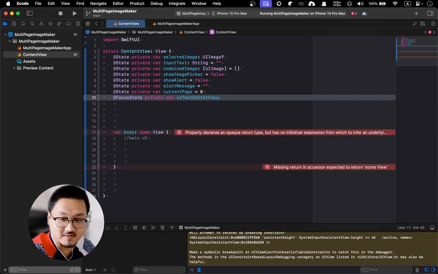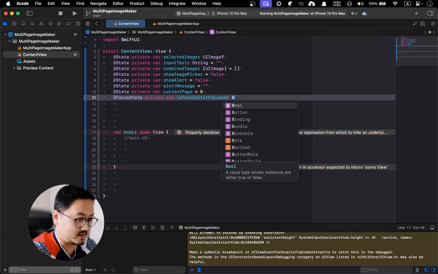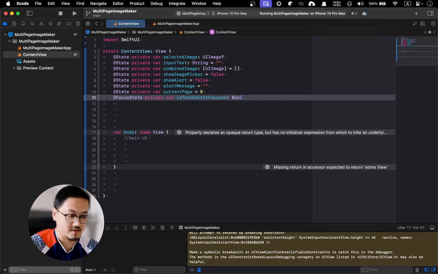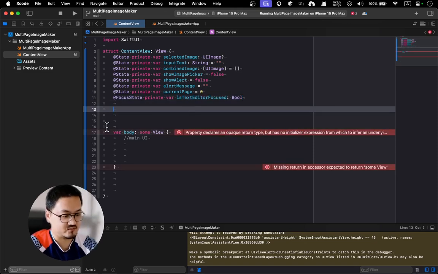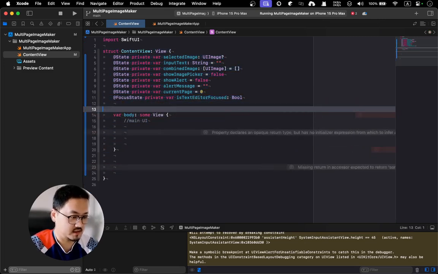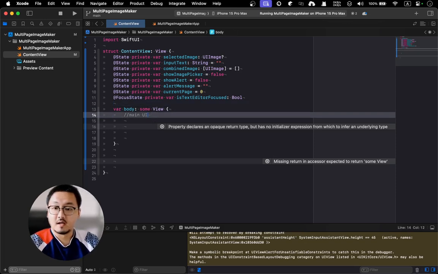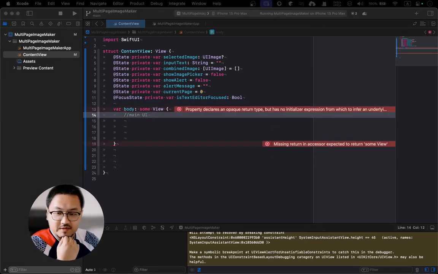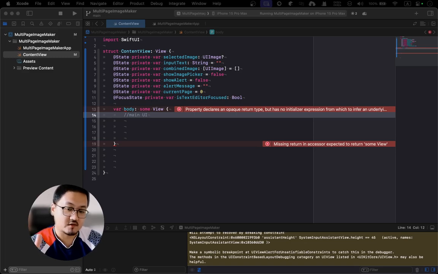I love to give all these self-explanatory names. So I think that's pretty much about it. Then we can focus on the body here. We already defined several state variables to manage our app state, and then we can focus on the actual image selection as well as the image display.